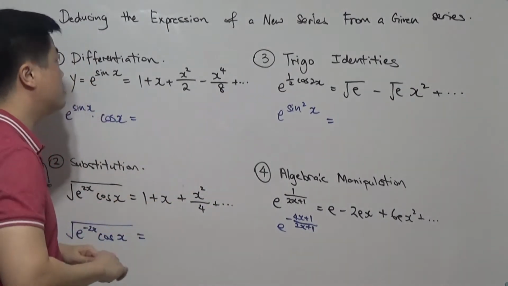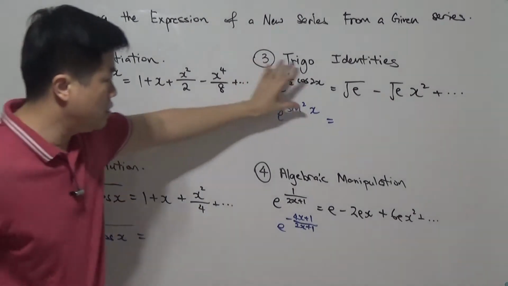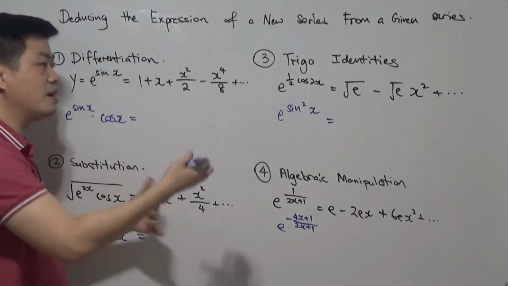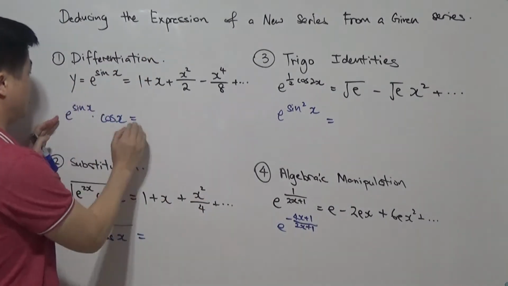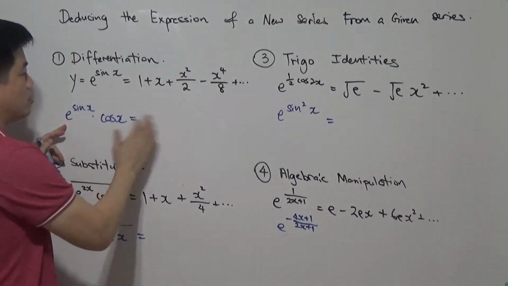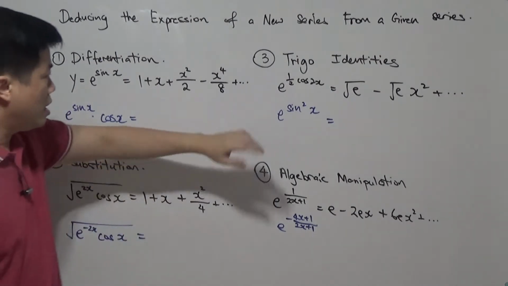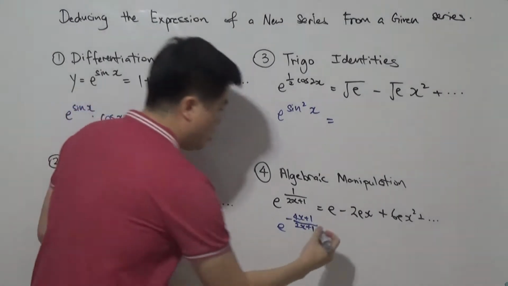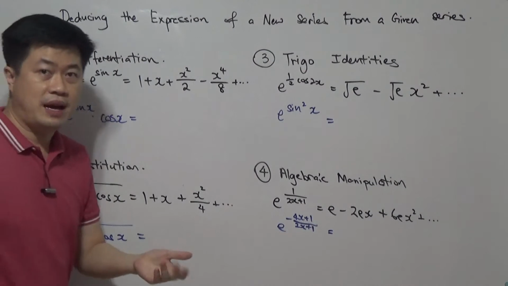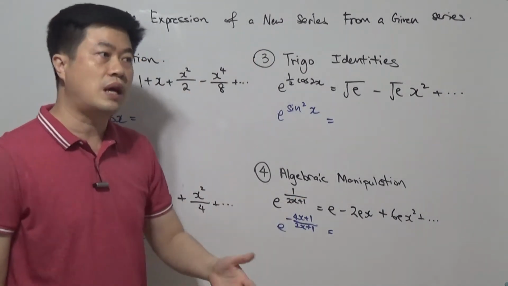But the thing is, using whatever you have found previously, as you can see, I have given you multiple examples. We are going to deduce in the later part of the question. Let's pretend that in part 3, they ask to deduce e to the power of sine x times cosine x. What's the expression here? And for this one, they're asking you to deduce the one in blue, likewise over here and here. So when you have a question like that, remember that we could use different techniques according to how the question is structured.